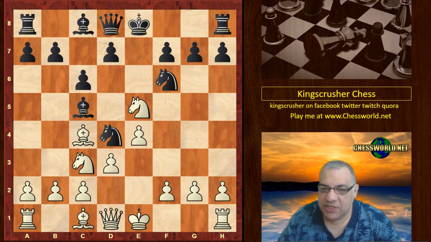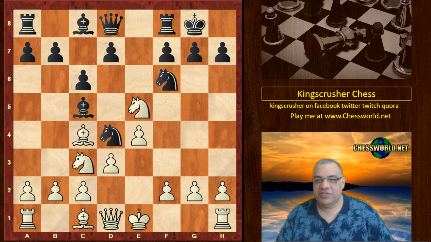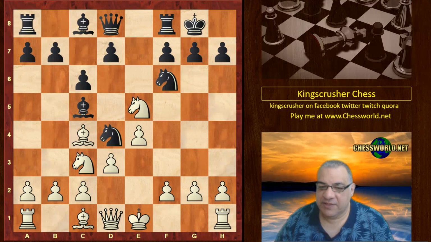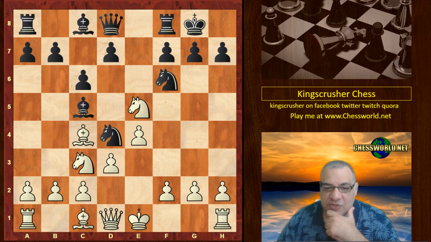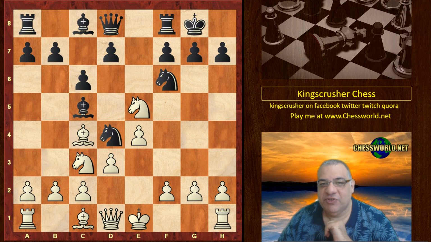So Black actually castled, and we get a really interesting move now from Fedoseev. Can you see what White played? Can you imagine what White plays in this position? And this is, for me, very fresh opening territory, which we hardly ever see compared to the Ruy Lopez. So very interesting.